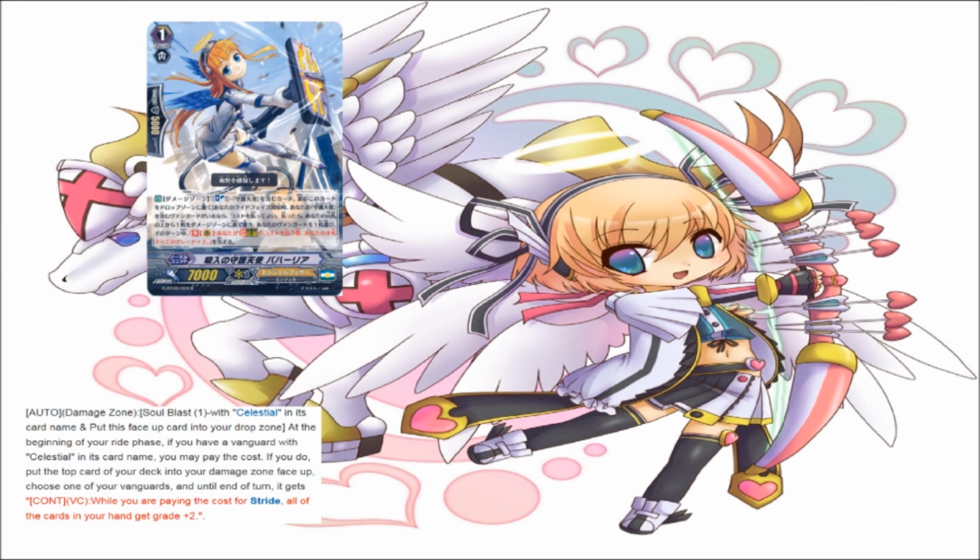I think just the whole, while you're paying the cost for a stride, all of your cards in your hand get grade +2, I think that's just the best part about the effect, because say that you have maybe a grade 1 in your hand, and you have this card in your damage zone, and you use this card's effect from the damage zone, that grade 1 will become a grade 3, and you can go for a stride. I think that's just amazing.